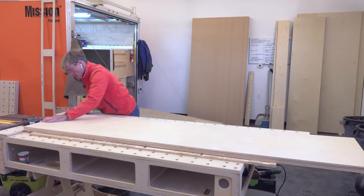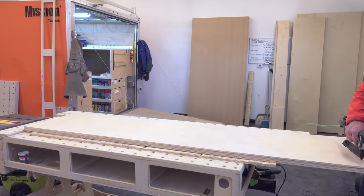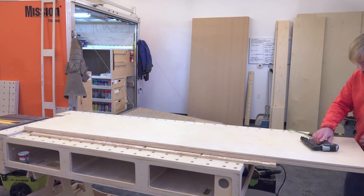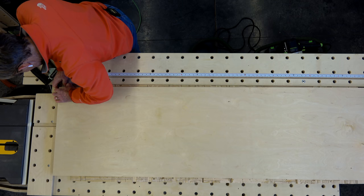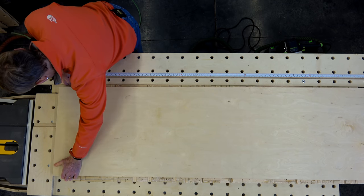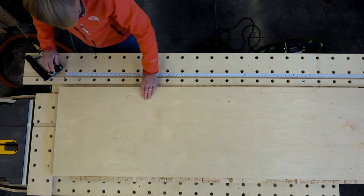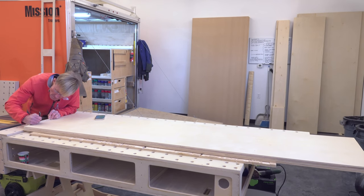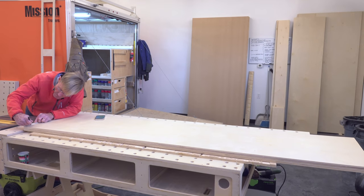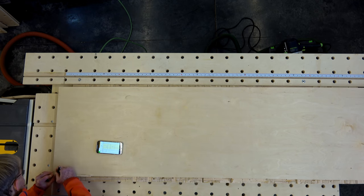Now I'm making the bottoms. There's no template for these, so to save time and keep them identical, I've stacked the two bottoms flush on the long edges and ends, then used a pinner with small pins to hold them together. I'm going to lay out the screw holes and cut the sawhorse slots and grab handles in the middle through both at once. For the screw holes, I made a story pole: a piece of 18mm plywood ripped to 9mm by 9mm — exactly half the material width.